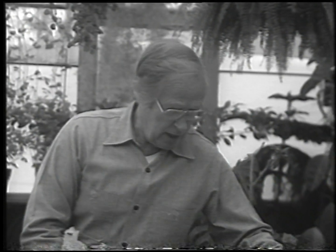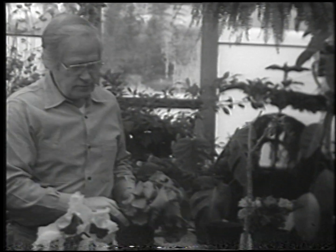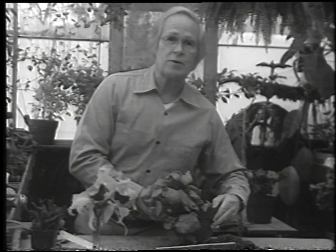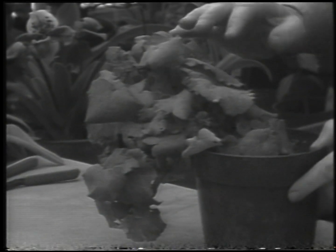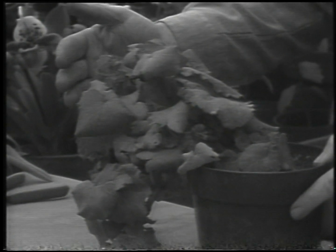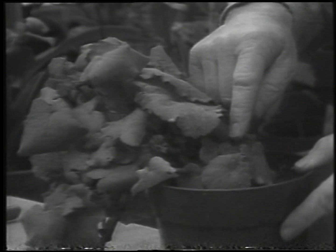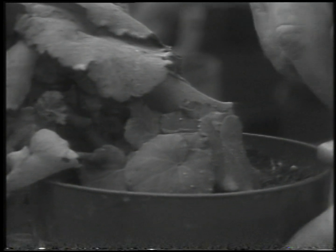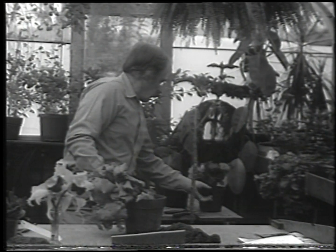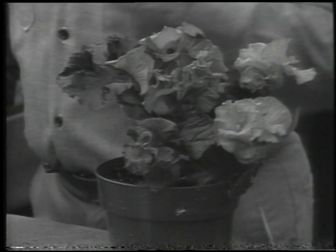Well, in my plant clinic today, I have a Rieger Begonia. And this Rieger Begonia performed all summer long, blossomed for 3 or 4 months. It is now growing off to one side. None of this foliage is growing anymore, but it's beginning to make new growth down at the base of the plant. Well, let me show you what I'm going to expect this plant to do for me. Here we have another Rieger Begonia in blossom. So you see here, this is my promise from this plant.